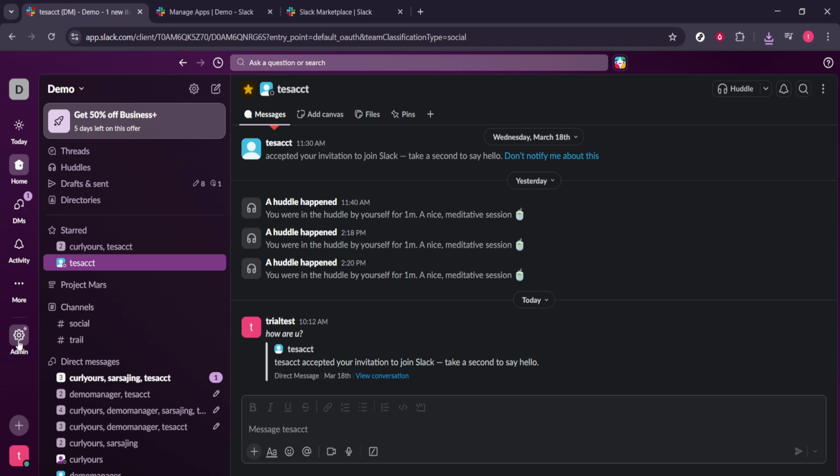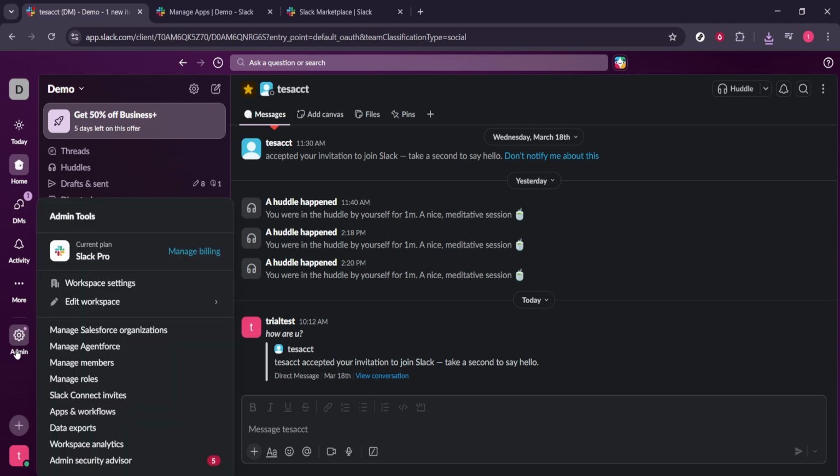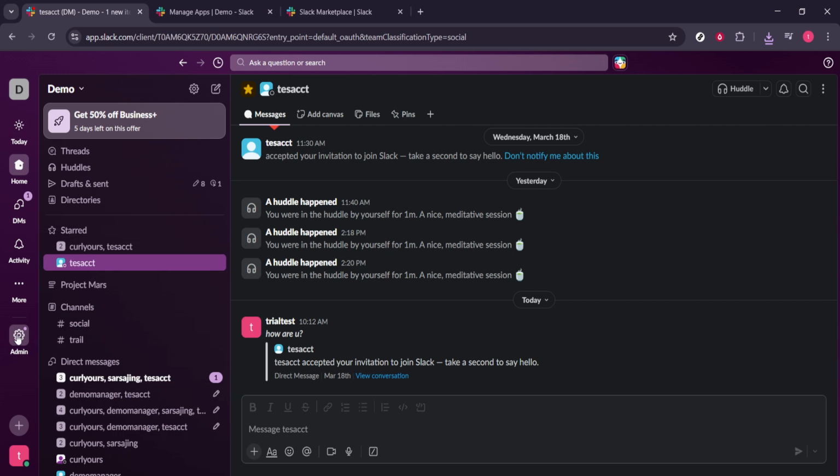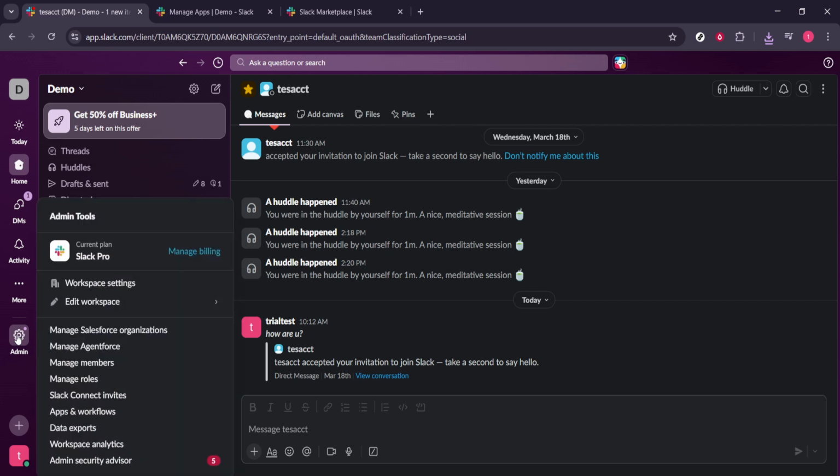Next, move your mouse over the left sidebar and hover near the settings or gear icon area. Depending on your Slack layout, this may appear as a small gear or an option that expands when you move your cursor over it. When the menu expands, look for the section that houses app-related options.